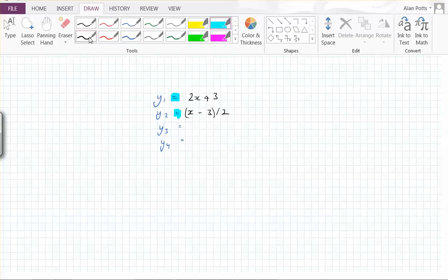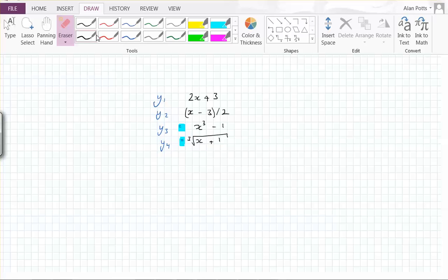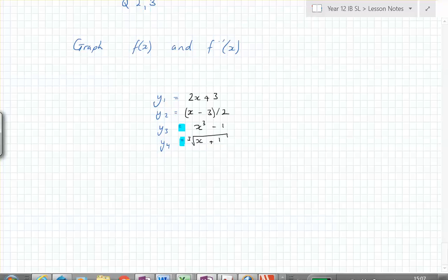I would then put the next ones in. So x cubed minus 1, the next one will be x plus 1 cube rooted. And what I want you to do then is switch off those two, but leave them there, and then switch these two on. So it will look like this next time. It's going to rub out the equals, isn't it? Right, so you switch those ones off. That way, after you've done your little bit of investigation, I can tell you one thing, and you'll see whether we spot the right thing. And then we can go back through all the ones that you've done, and you can see whether it works. The next thing. Everyone understands, yeah? To get into the habit of switching it off rather than deleting the function. Okay, right, I'll let you do your bit of investigation.